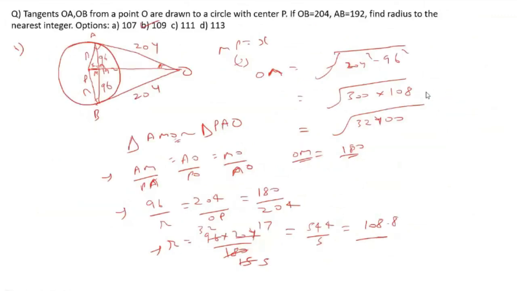Tangent OA, okay, this was a common setup that we used. Similarity basically, and we just established one relation of similarity, and that was it. Just this small triangle to this big triangle, and from one equation itself, there are no other unknowns. You can figure it out. So 96 by r is 180 by 204, and this should be done.